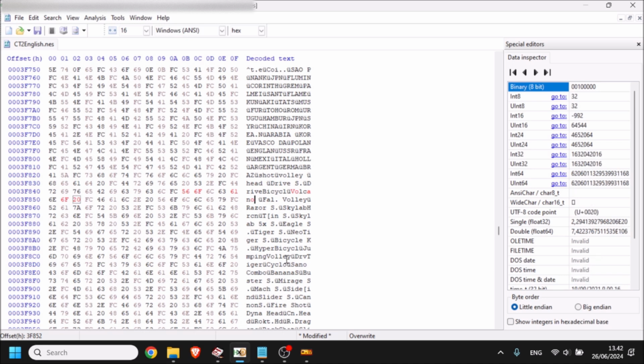Let's say I typed in volcano and I typed in shot, like that, and then I put in that little U, which is basically just an FC. Over here, I can type in an FC and I'll get this U here. So it may look okay. Let's take a look at it.